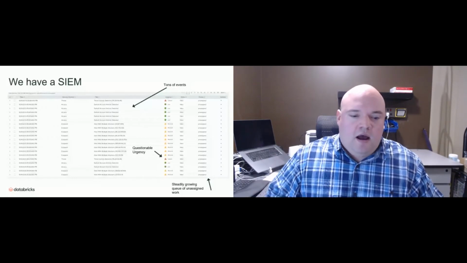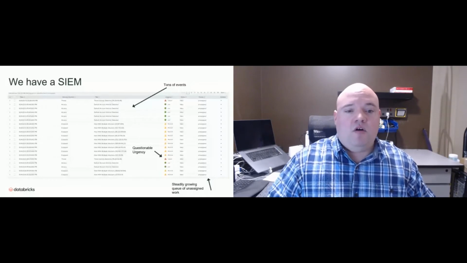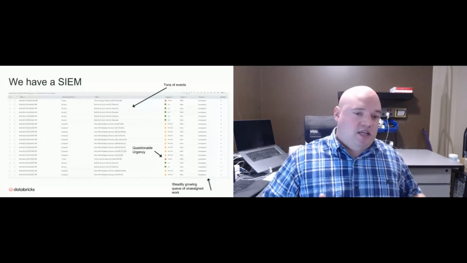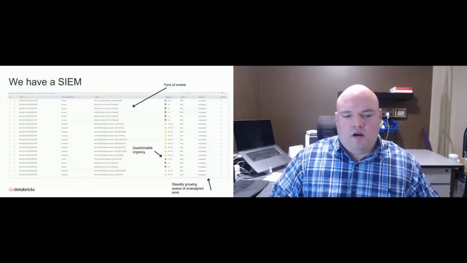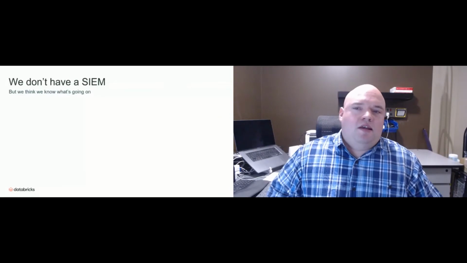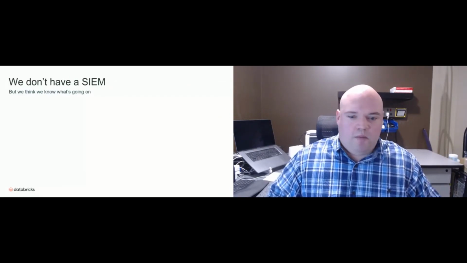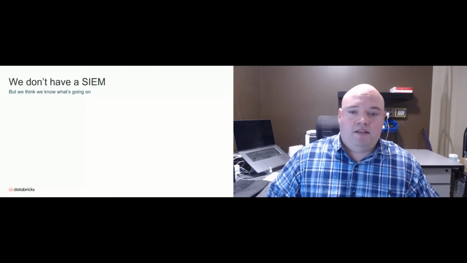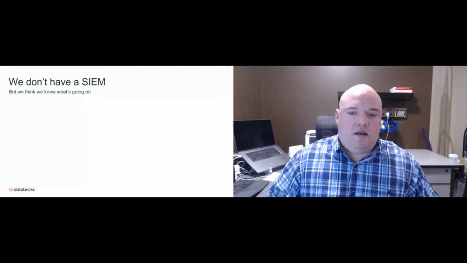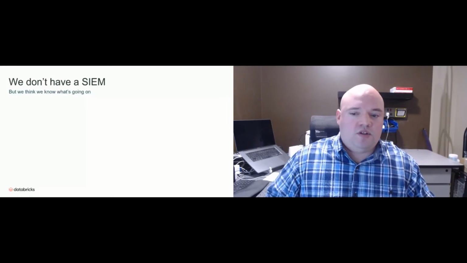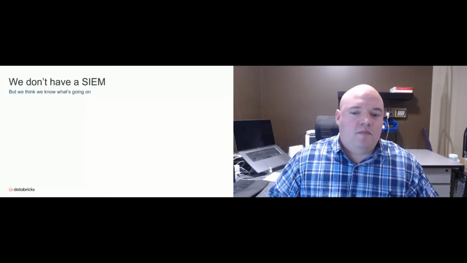And in a few slides, we're actually going to talk about what that journey might look like. The next type of archetype of company that I've come across is the one that says, we don't have a SIM, but we think we have a pretty good idea of what's going on in our environment today, right? You don't need a SIM to be good at security or to have a really strong security operations center. I mean, it's helpful, but it's not necessary. You can get through a bunch of different dashboards and tools, with visibility into the different types of alerts happening in your environment today.